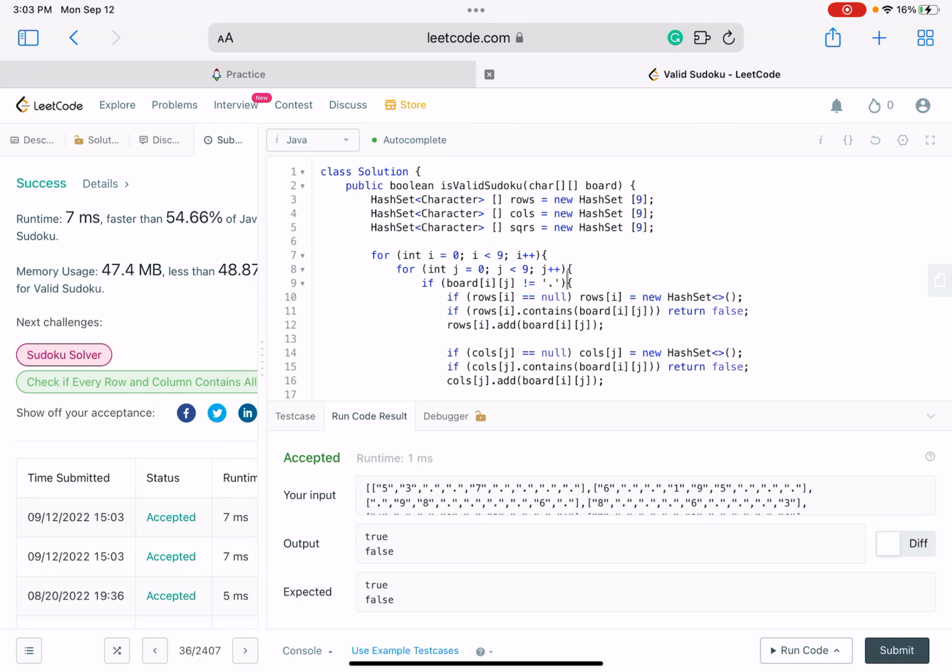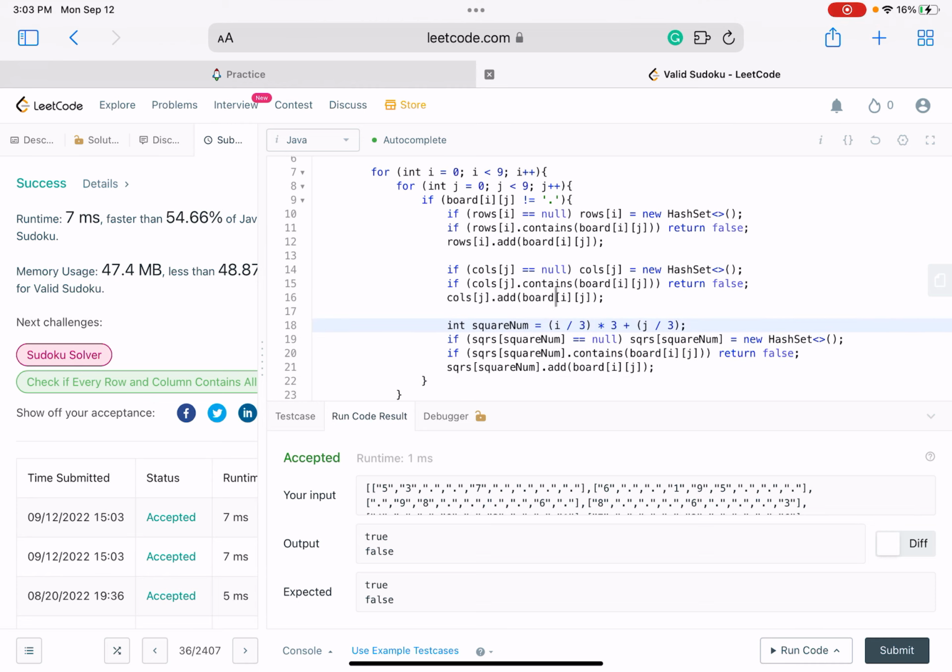Yeah, I have implemented it before using integer arrays. I'm not sure whether that will make it faster, but that solution will take basically O of n squared. Since we're dealing actually with a fixed input, we can argue that it will always run in fixed time. Worst case scenario, we have a 9 by 9 array.